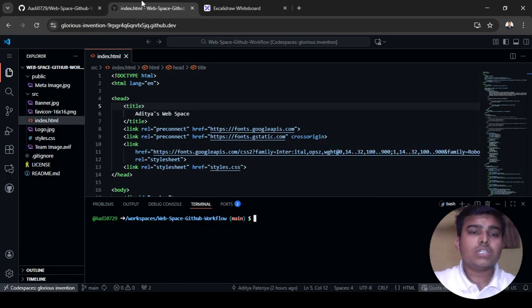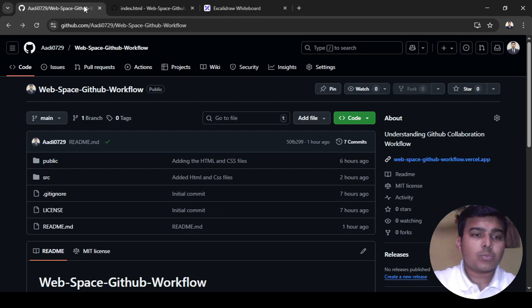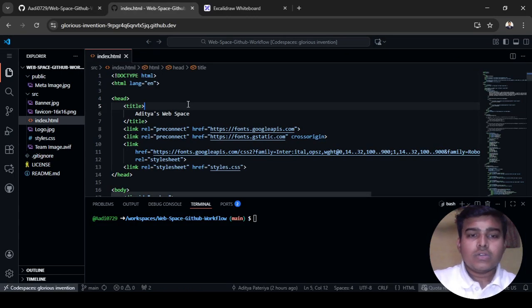Now let's get into the practical part. I have taken the HTML and CSS files from my project, put them in this GitHub Codespace, and pushed them to my GitHub repository. Now I have to make some changes in this index.html file, and I don't want to do it directly inside main, because I want those changes to be approved, to check whether they are correct or not, and only then will I insert them into my main code.